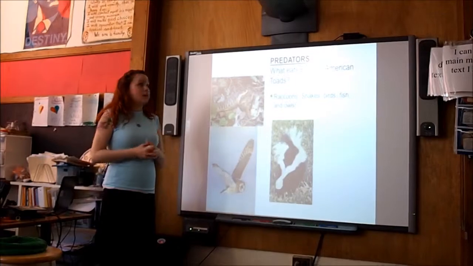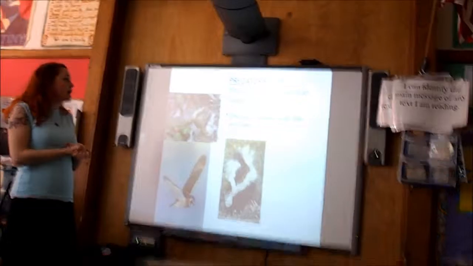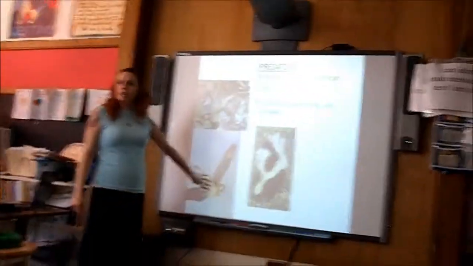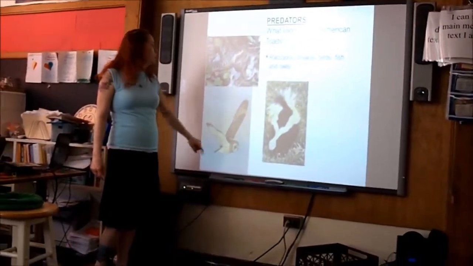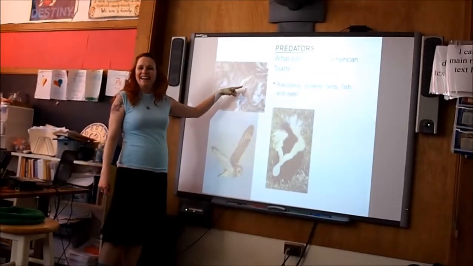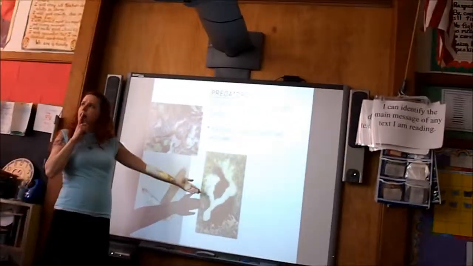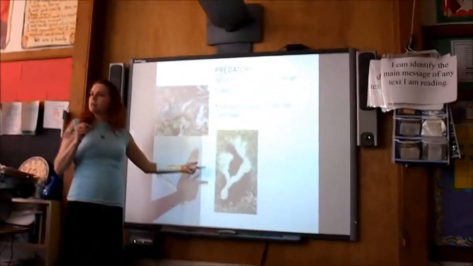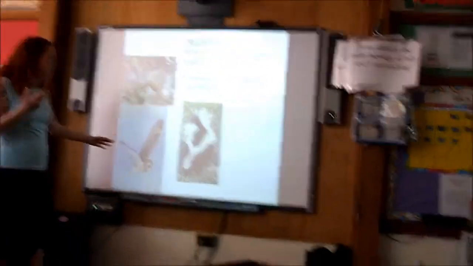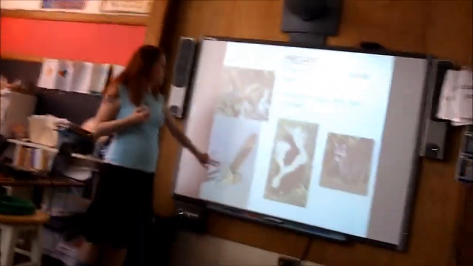Now, what eats the Eastern American toads? Raccoons, snakes, birds, fish, and owls. I had to put an owl in there, it's beautiful. I specifically made sure this was an eastern owl. So all these animals, and you see this guy? The snake's eating the toad. I never knew that skunks ate toads. I didn't know they ate meat. I thought they were vegetarians. Oh, there's the raccoon fighting.